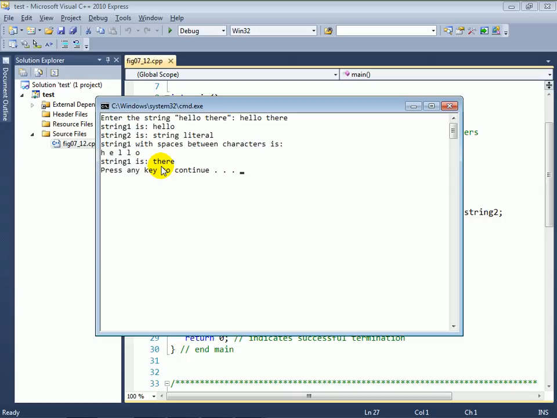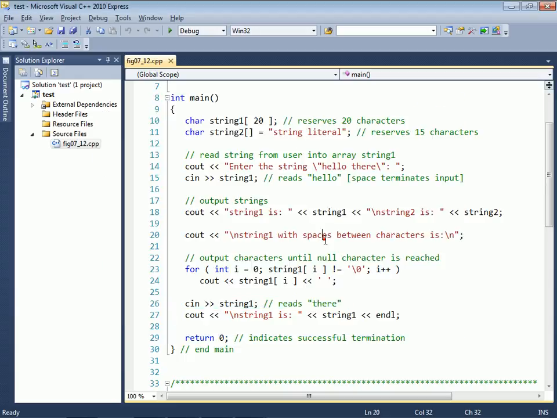And we showed you that when we demonstrated entering letter grades and when we introduced the switch statement in the previous lessons. So again, the main purpose of showing you this example is just to show you some old style C-like string processing. It's not completely C-like in that we're using the C++ input and output capabilities, but the idea is to show you that character arrays can indeed store strings.